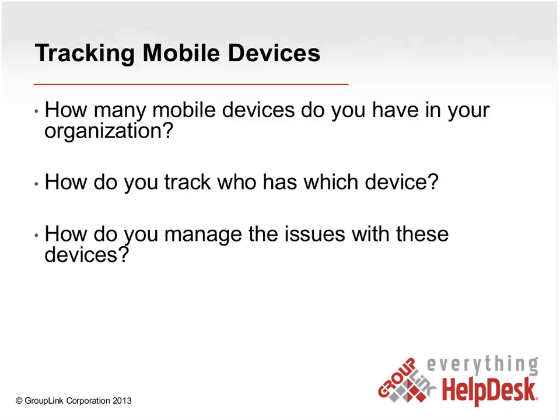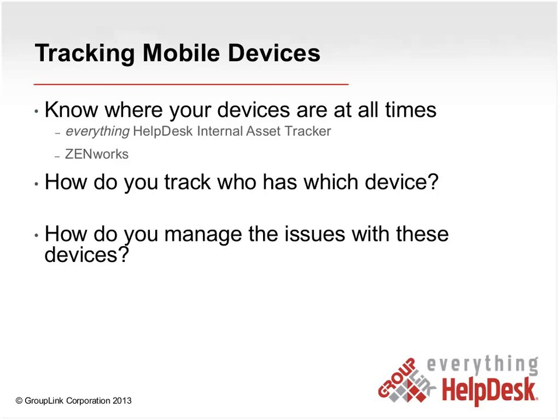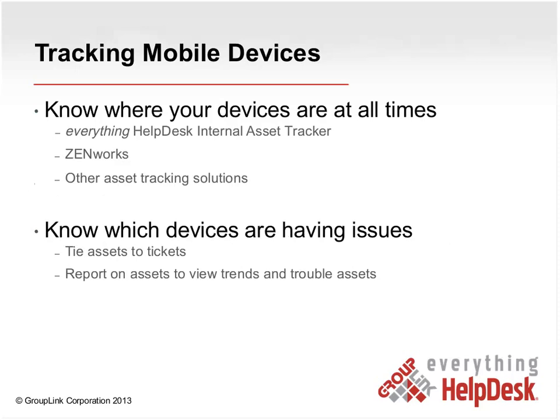And we say, how do you track who has which device? Sometimes the answer we hear is, well, we don't have a way to track it. Other times people do track it, or they only track some aspects of it. And then how do we manage the issues with these devices? They can be troublesome, especially when there's so many nowadays. And so let's talk about tracking mobile devices.